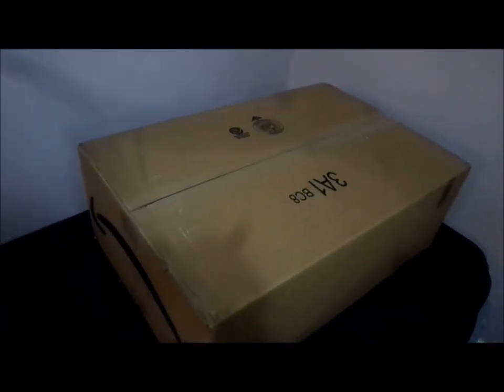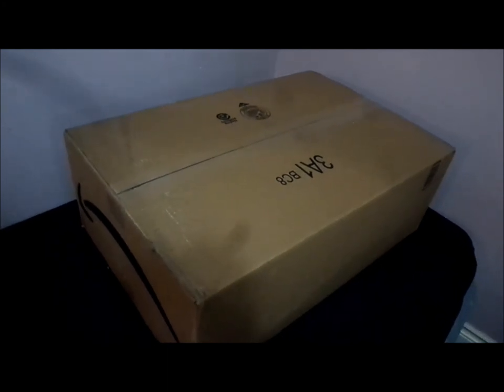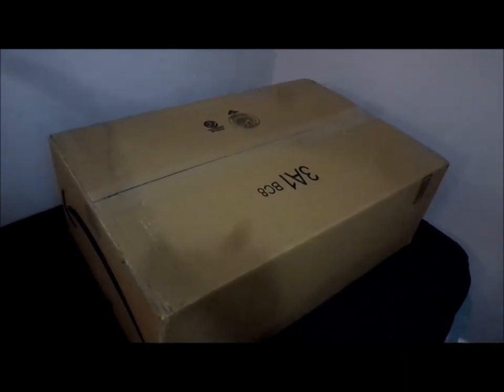Okay, I've got this cat tent from Amazon. It's pretty big. It's about half the size of a twin size bed, and not quite as wide. And it's supposed to fold up, so I don't know why it came in such a big box, but we shall see. Okay, in the box, it is in a smaller, a lot smaller package. Manageable size.